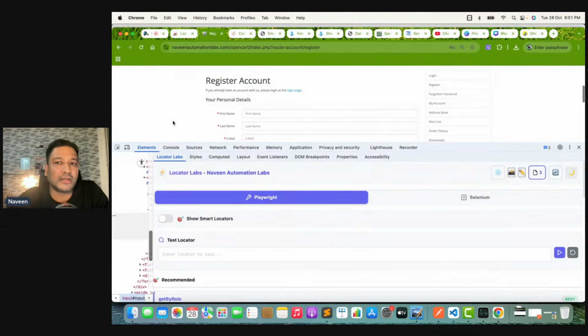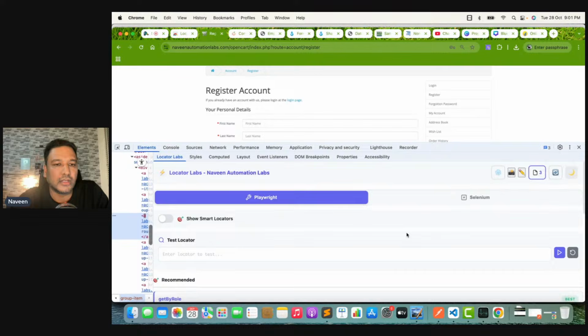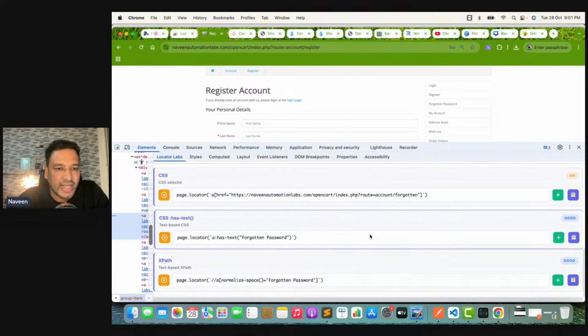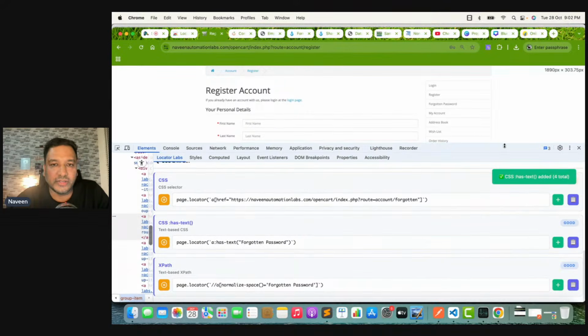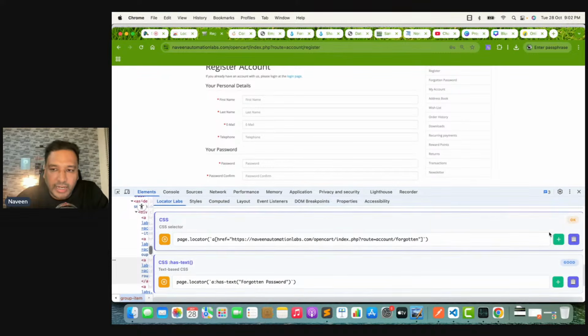Then I'll say, okay, I really want to use, let's see, registration link or forgot password here. For forgot password, I really want to use, let's see, this particular locator or has text locator I really want to use. Again, add it to your bucket. So you decide, because this is what I want, right? This is how we write the script. I don't want to see those hundreds of locators in the page class and generating it and then checking which one I really want to add or remove, and so confusion. I simply say, okay, simply start using it, and then that's it. I will decide. So simply inspect it and keep adding in your bucket.